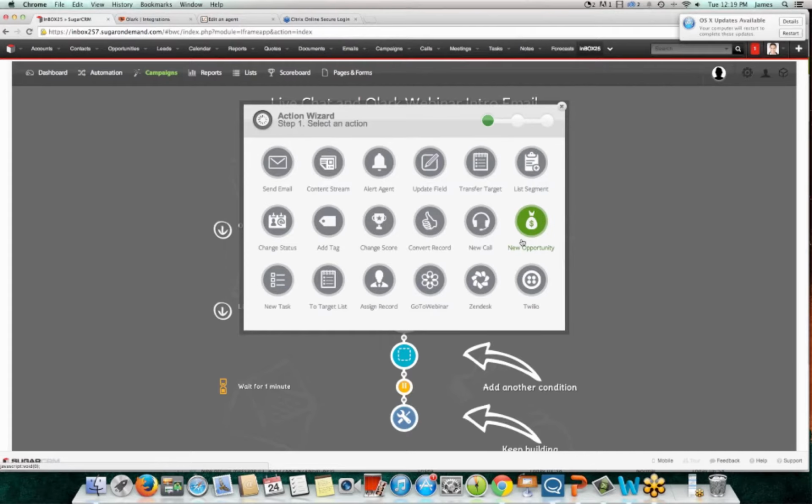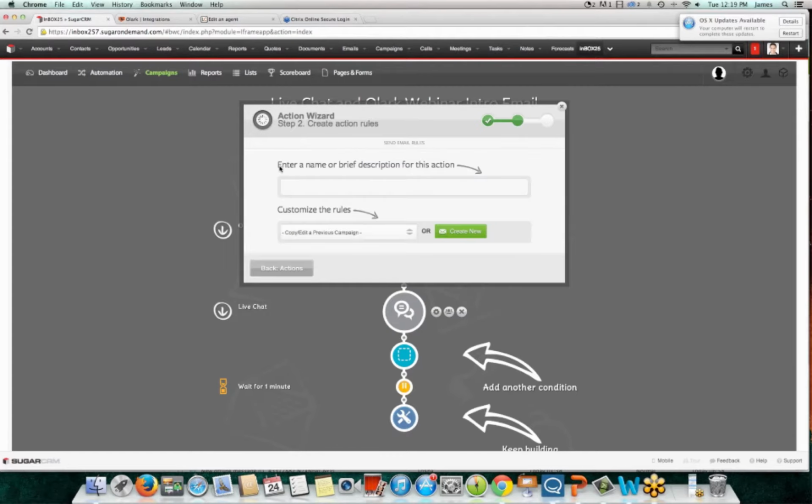So now we're prompted with our action screen. Actions are what moves your campaign forward and directs prospects through your sales pipeline. So for this particular campaign, I want to select the Send Email action, and I want to send a welcome email to those who have chatted with me for more than 3 minutes on both live chat or Olark. Click Send Email. So of course, we are once again prompted with naming this action. I'm going to call this one First Email.